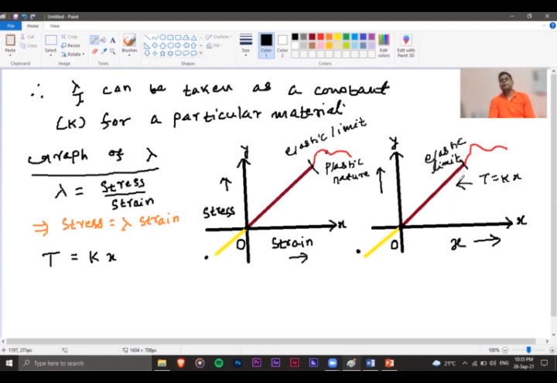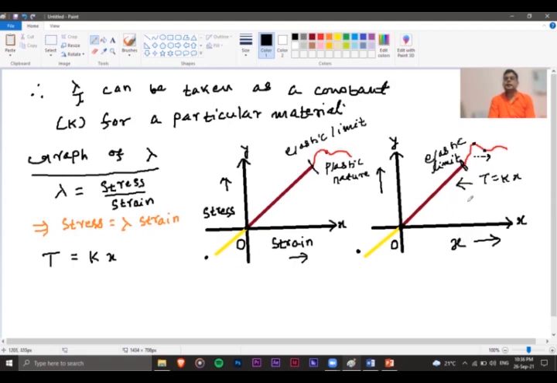So what happens after that, if you further increase the tension or further extend the spring, for example, or a string? Either that string breaks at this point called the elastic limit, or it starts to show the plastic nature. And then if you further increase the force, there will be an increase in extension. All right. But even if you decrease the force, that means T value is going down here, still extension will increase. You can see that from here to here, the value of T has decreased, but still X is running horizontally over here.